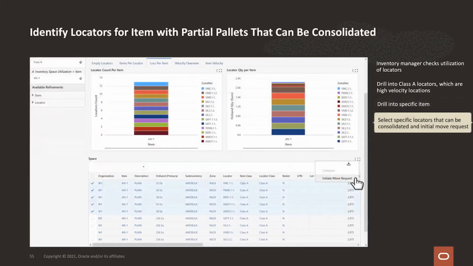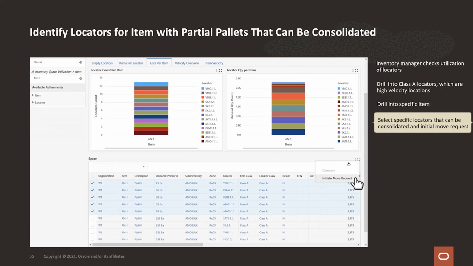And this gives you the charts here, really a magnification of what we were just looking at. On the top right of that chart, you can see you have a lot of locators that are not full. And when you look down at the detail in the rows, you can see that the locators at the bottom, which are pretty full, seem to hold 256 units, but then you have 5 locators at the top that have only like 25 to 35 up to 55 units in them. And so those are the inefficiently used, partially used locators.